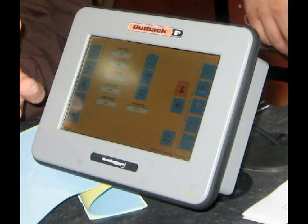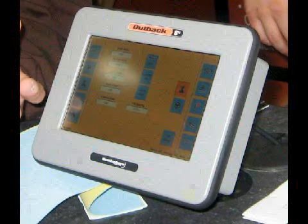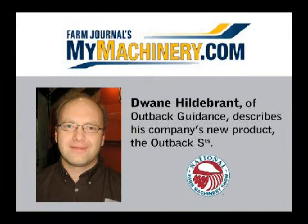Sure. And the big question, what does it cost? The STS is selling for $2,095. With an eDrive system, it's $5,895. And here at the show, we announced a promotion: buy a big screen for work and get a big screen for home. So if you buy that combination, we're actually going to ship you a 42-inch TV from Best Buy.